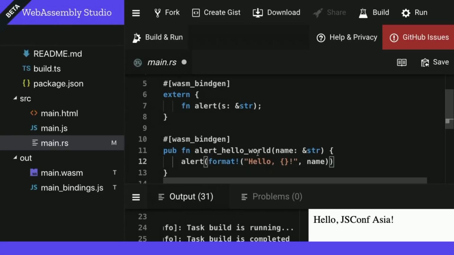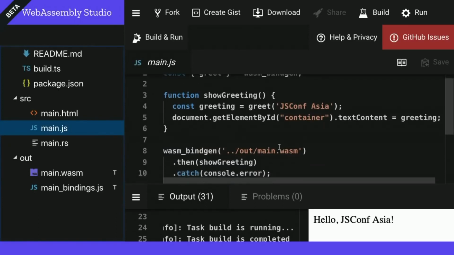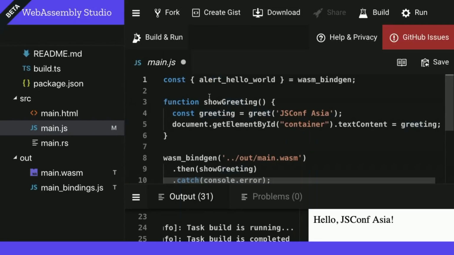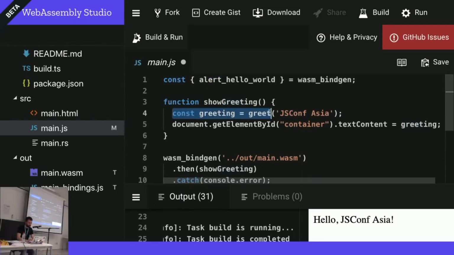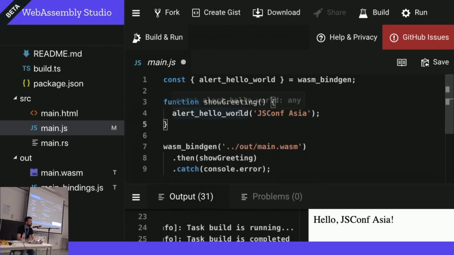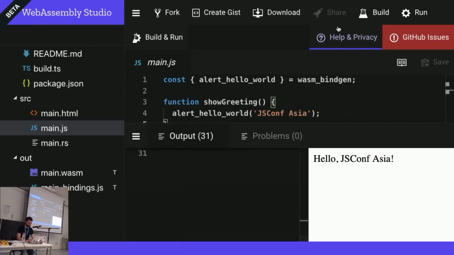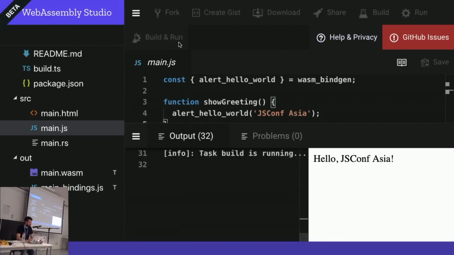We can call that alert hello world, and this should actually call our alert function, so we should get a stupid alert message. So let's just try that. Instead of greeting here, we just call that new alert hello world, like this. And since we don't have a return type, this line down here doesn't make any sense. So now we call it like that. And this should now throw an error because I did leave something out that is relevant. So let's build and run it and see what Rust says to that.